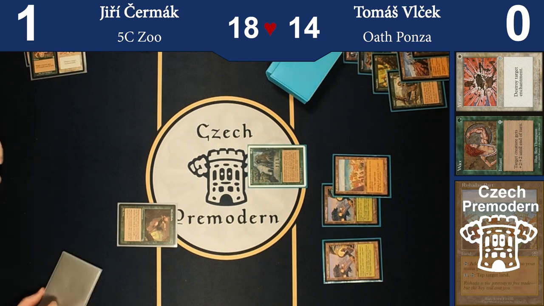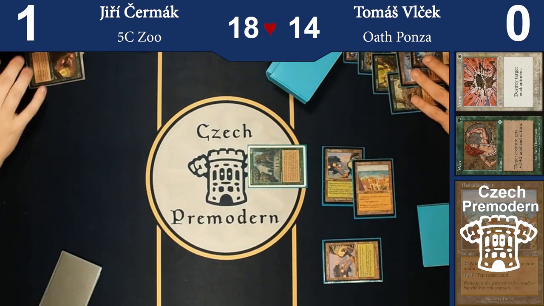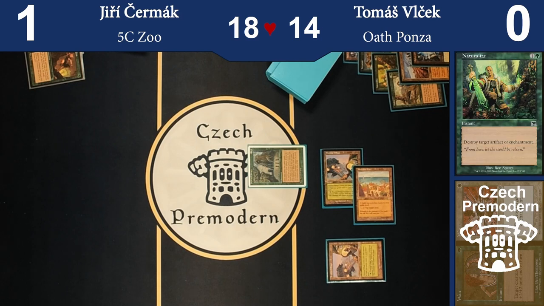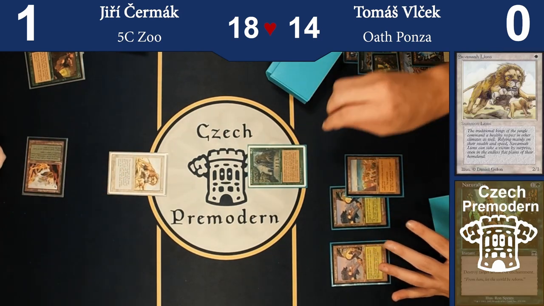Wait, just a second. Okay, sure. Just thinking. I will maybe just end of my turn, I will disenchant. And you may go. Okay. Paradise. And I will play lands and you can go. So Sylvan Library.